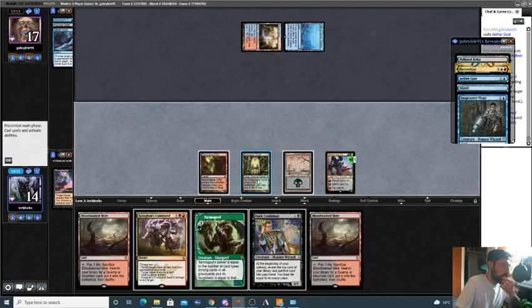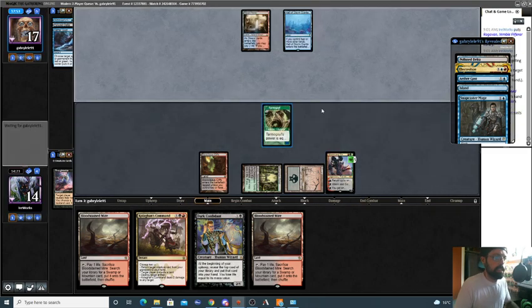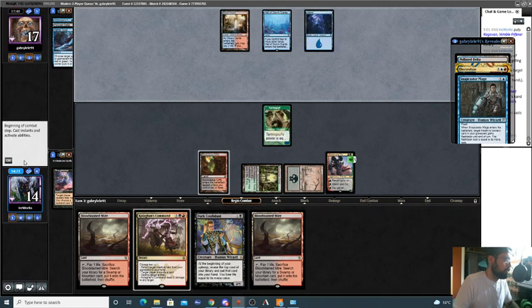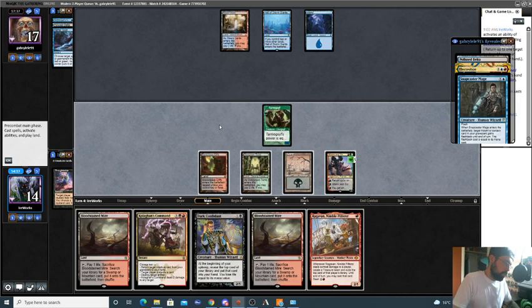And I don't want to run out the Dark Confidant because it's just going to get eaten by the Electrolyze. I'll wait until they spend it on something or for a turn that we can double spell. So now they've got Electrolyze up, sure. Okay.